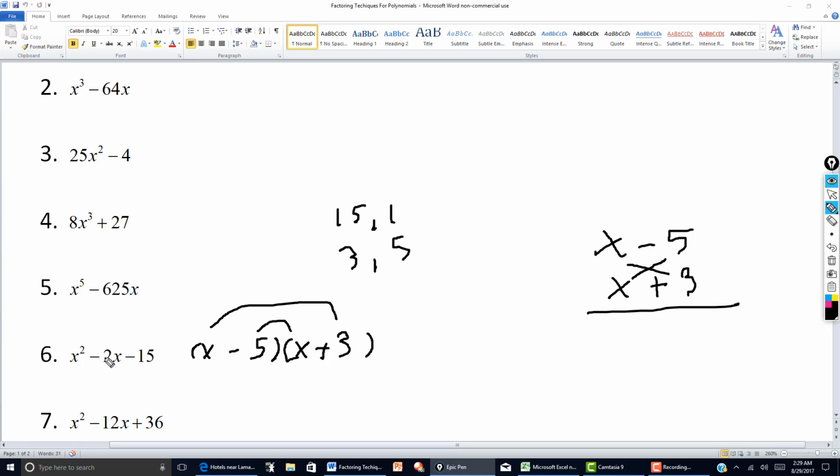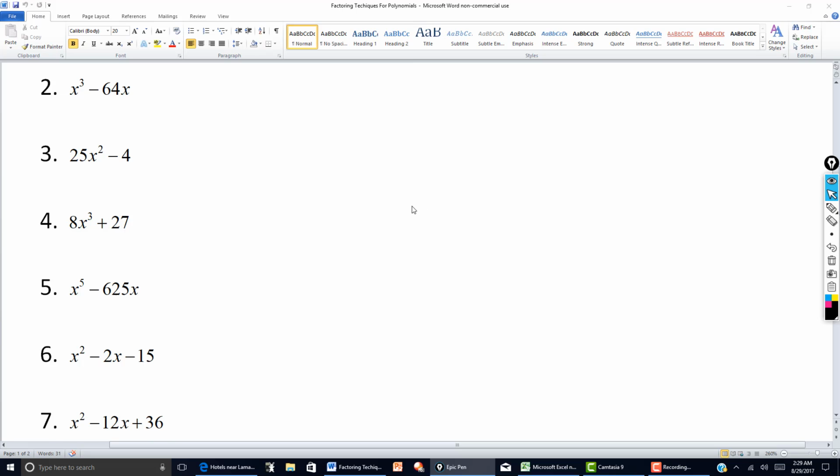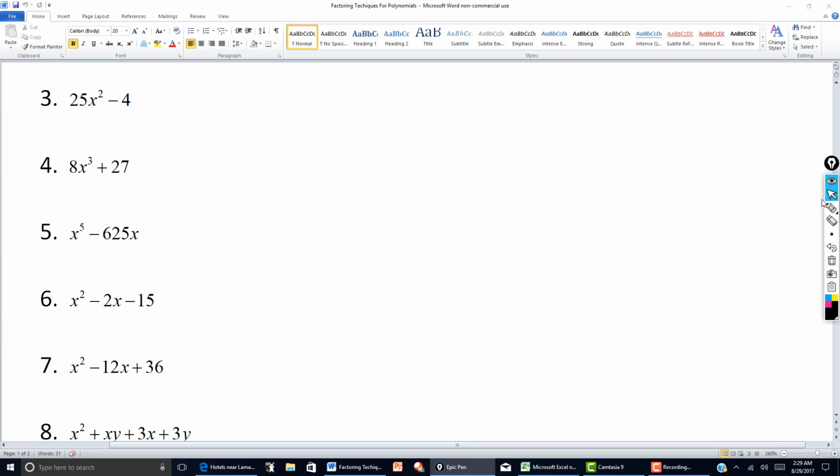So let's clear this. Okay, so again, now we have a trinomial. The first term is x squared and it's positive. If the third term then is positive, then both sides in the parentheses, assuming it factors, it may not factor, but if this third term is positive, then both signs have to be whatever the middle term is, negative. Okay, 12x, so we'll put a negative and a negative.